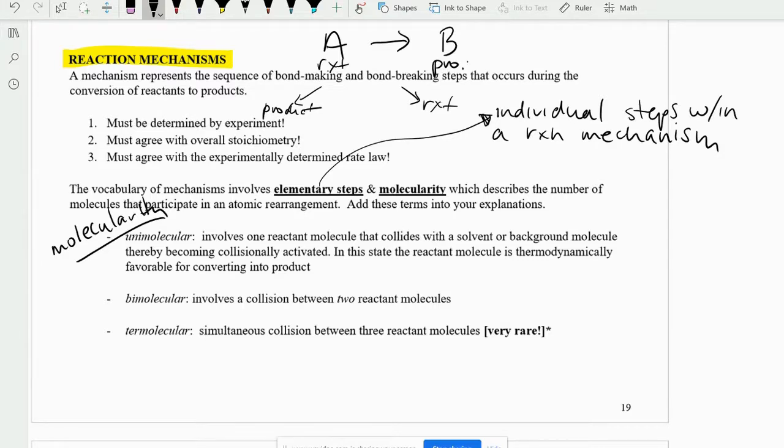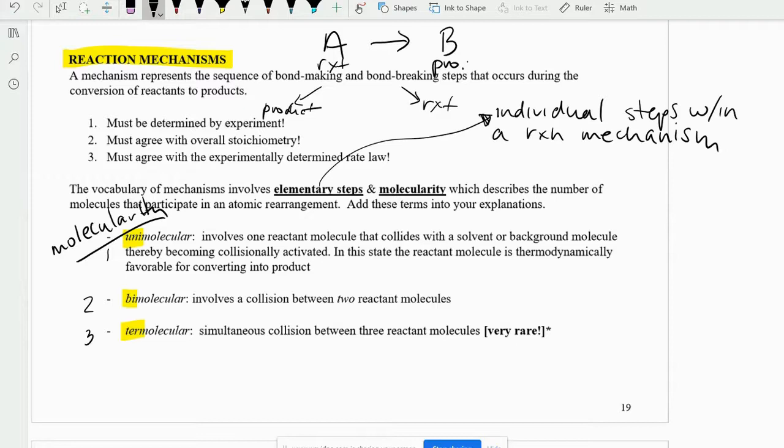Now, one thing I would always recommend is understanding prefixes, which will give you a precursor to what the term means. And when many of you go to take your GRE, like a graduate entrance exam into a master's or PhD program, there's going to be whole sections on the GRE about vocabulary. One of the quickest ways to break down and understand words you haven't seen before is by looking for prefixes and suffixes within that word, right? So unimolecular, we know, means one, bimolecular, bi, two, and ter means three. Okay. And so let's take a look.